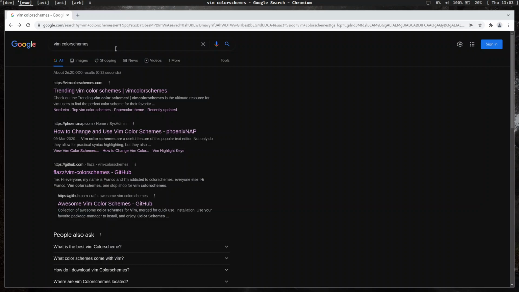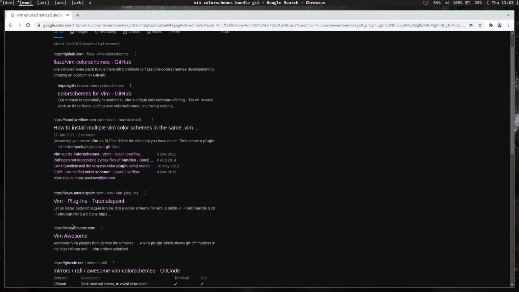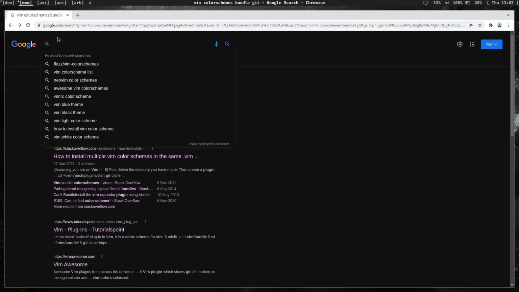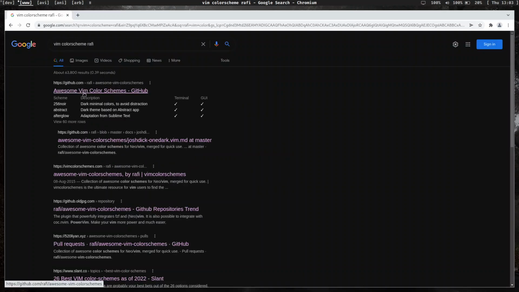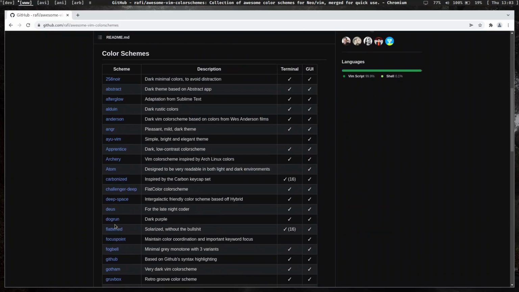Just a second. Maybe, yeah, this one. Okay, so what this one does is it is a repository that offers you these many color schemes.